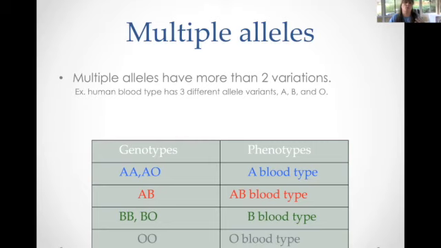Genotypes, however, we have 6 genotypes. Isn't that weird? We have AA and AO. Genotype AA and genotype AO are both phenotype A blood type. Genotype AB is AB phenotype. That's easy. Genotype OO is phenotype O. Super easy. But then just like the A blood, B blood type has a genotype of BB or BO. This is extremely important because on the complex traits paper, you need to answer questions about this one.